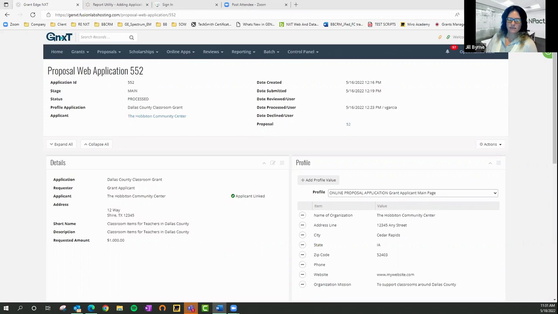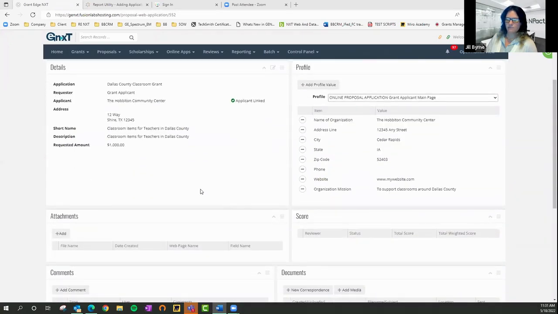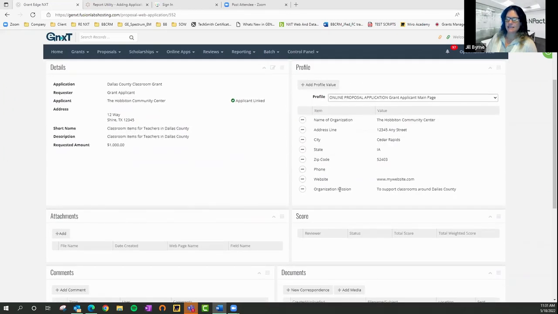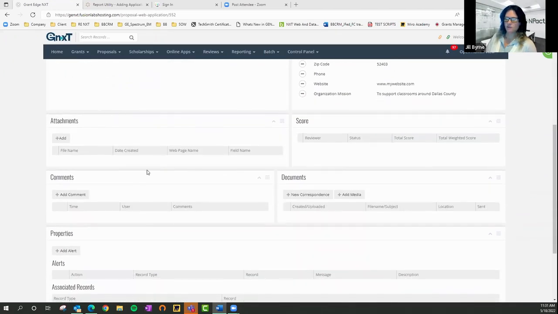So let's see. How about we take a look at how we might find attachments. Again, I'm within this same application form that is being filled out by the applicant. So not only can I see their submitted replies or responses to my form, but I can also view any attachments that they have added to the form.